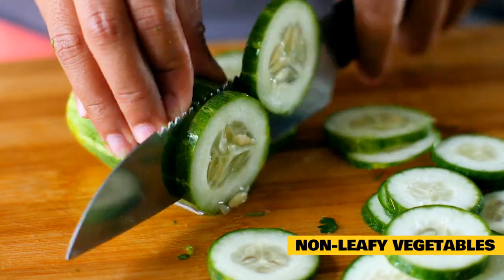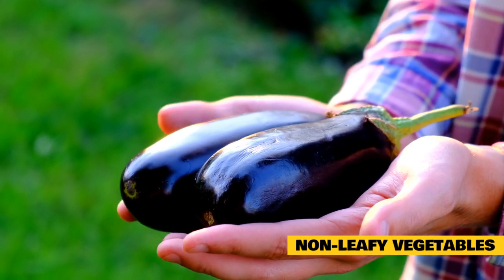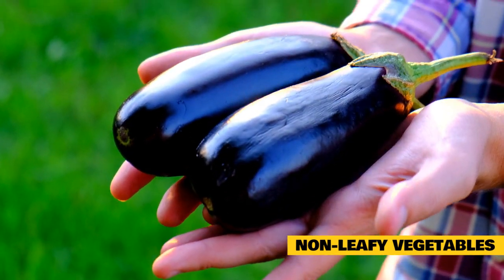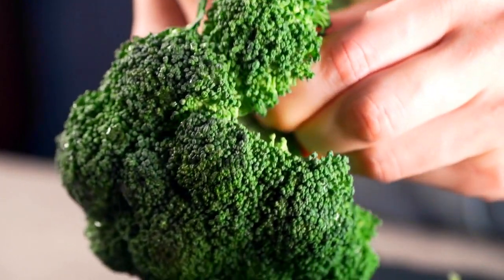The fruit and florets of common vegetables can be given to rabbits in small amounts. Carrots, bell peppers, zucchini, cucumber, brussel sprouts, eggplant, and broccoli and cauliflower florets are all safe for rabbits to eat but should be limited in what you give the rabbit. Remember, vegetables are just one part of a balanced rabbit diet.